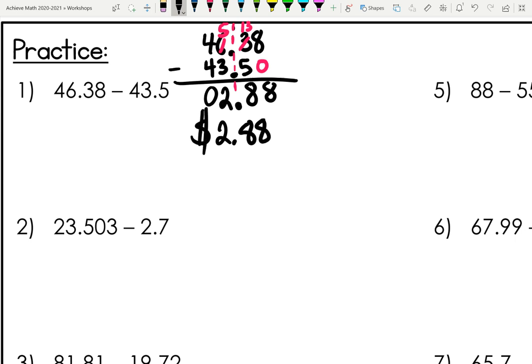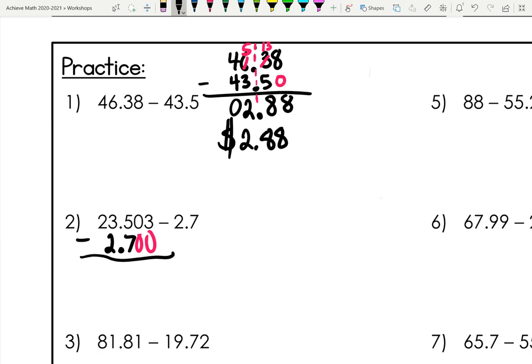Now, number 2, I'm going to go ahead and show you how to set it up. It's going to be very similar. I'm going to go ahead and write vertically. If you want to use this technique to save time, I'm going to go ahead and write the point. I'm going to use the 7 here and the 2. I'm going to automatically fill these gaps in with 0. And then I'm going to go and get this party started.